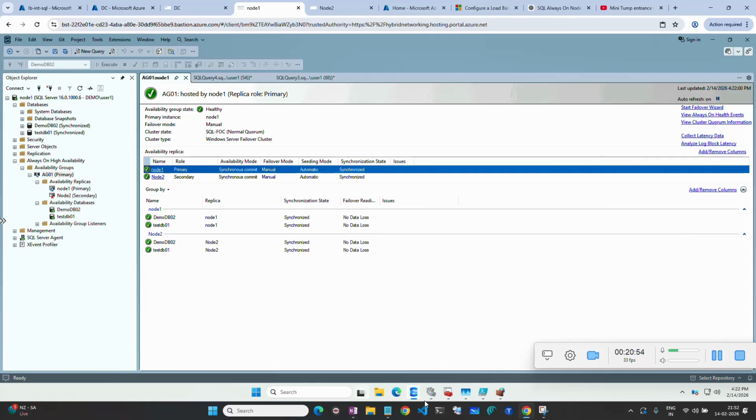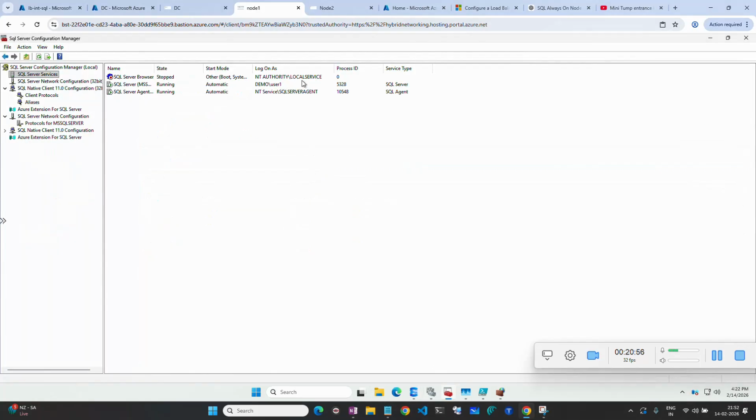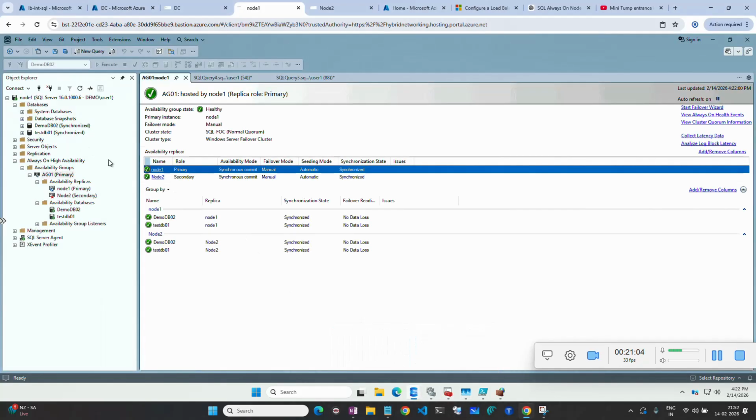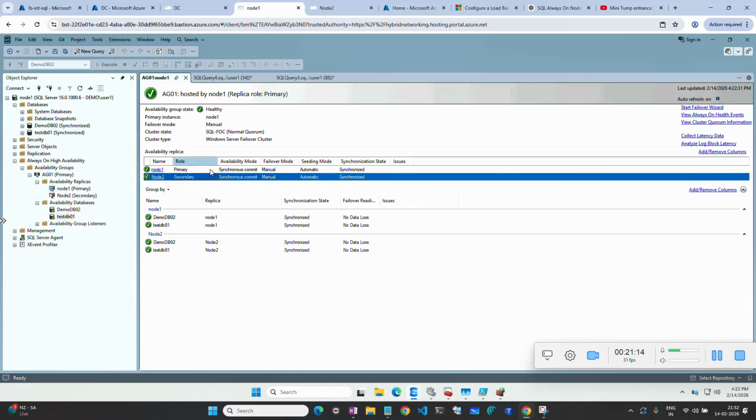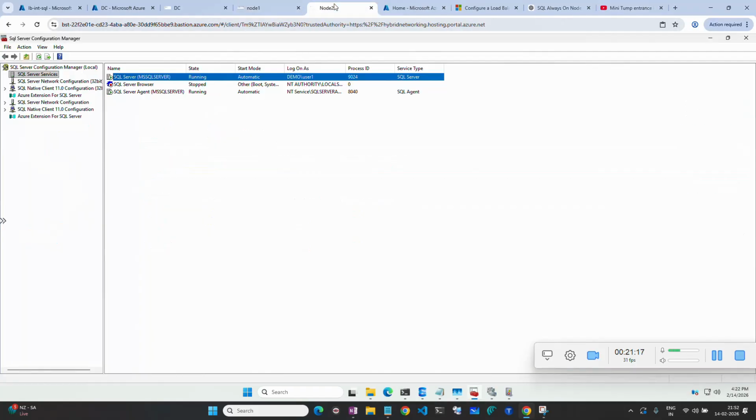Now, after I changed this, I have just restarted this service, and on the SQL Management Studio, my DBs are in the synchronized state now. So my primary and secondary are showing up in the healthy state. If you actually see it here, you will be able to see it.